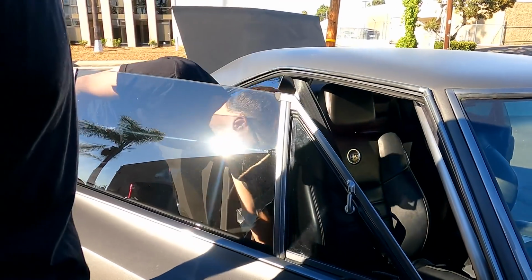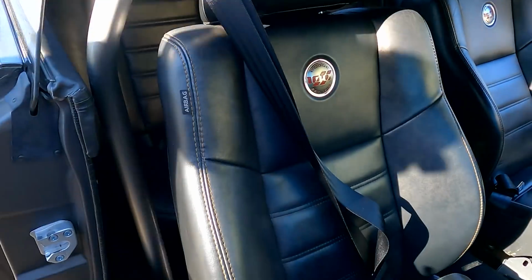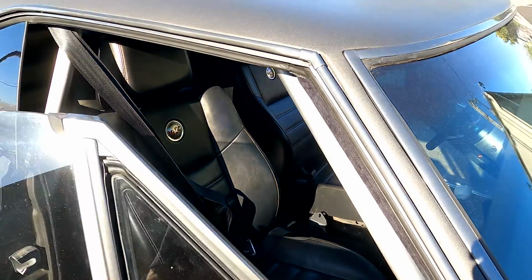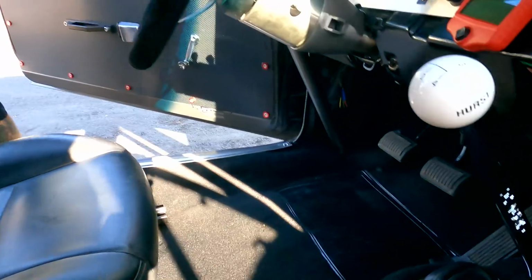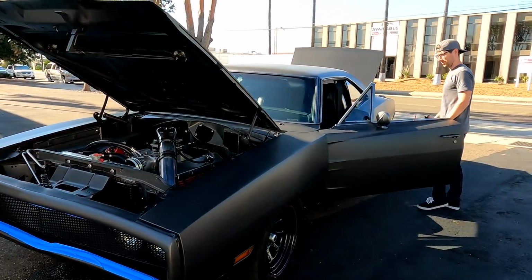I love the seats though. Look at that anniversary edition. Charger seats. That's rad. I think they're the same ones we had, yeah. Roll cage. The Hurst shifter. So there it is, you guys. 1970 Dodge Charger.